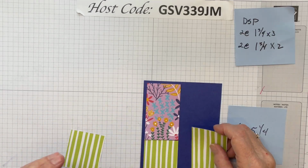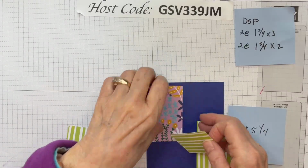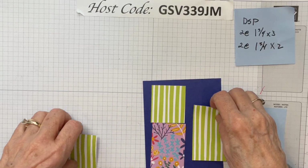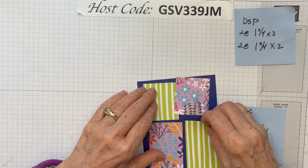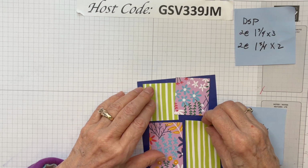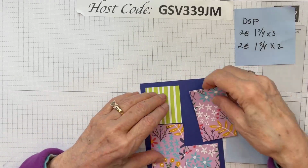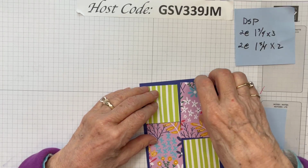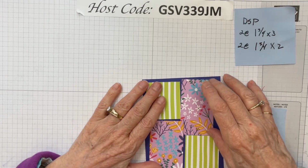I always have to think about this for a minute. Oh, I always have to think, how do I line this up? So we have one short one up here, and then the other one down here. And then this one's gonna be the same pattern up here. And then, is that right? That's not right. Oh, I guess it is right. Or did we go like this? No, I think I went like this. There we go. Gosh, it was a bit of a puzzle there for a minute. I had to get it figured out.